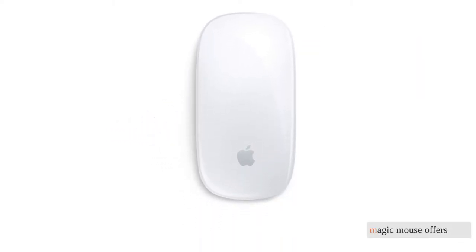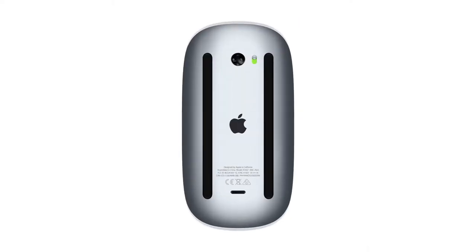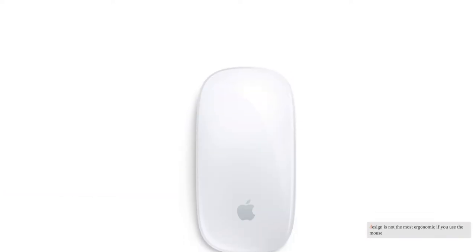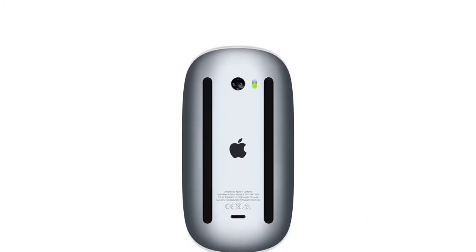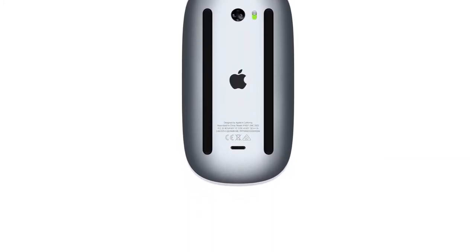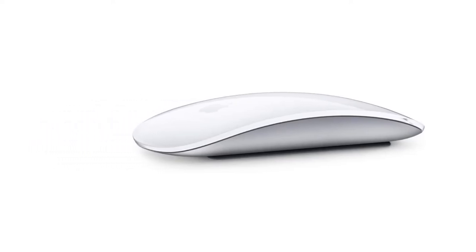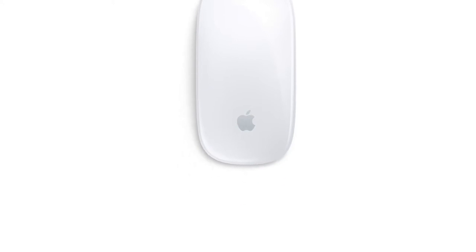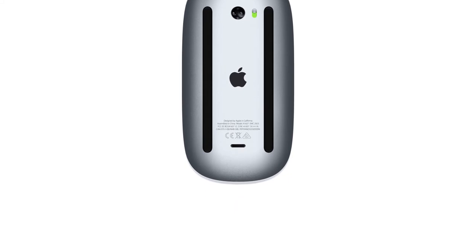While the Magic Mouse offers relatively simple features, they will require software to be installed to utilize such features on a PC. Additionally, this low-profile design is not the most ergonomic if you use the mouse more heavily while doing activities like gaming. Lastly, this mouse is more expensive than other contenders, so this option is for the less budget-conscious user. This option is recommended for shoppers seeking quality with less of a focus on price.